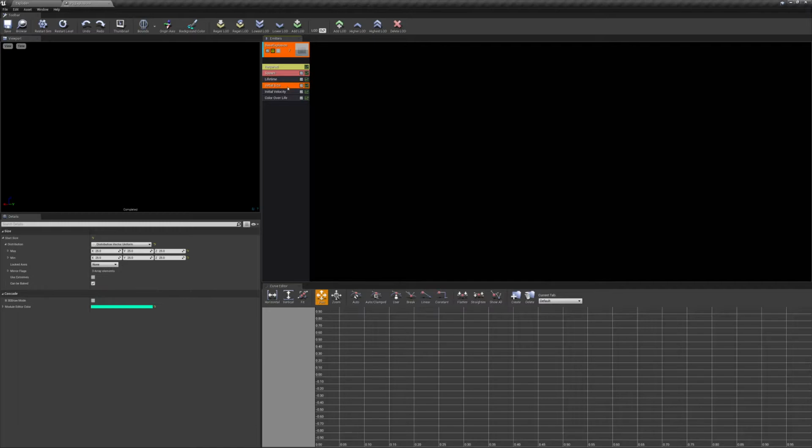The next one we're going to edit is called initial size. Whenever you see a module that starts with the word initial, this means when the particles are born. There's an initial size, but we can also edit the particles' size. Initial size means when they're born. How big are they? Here, we've got some variables that we can change.